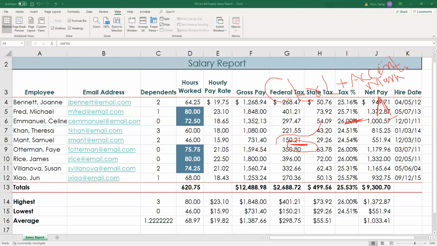Now I will hold the Control key with one of my fingers and click on the accent mark. First I need to close this. Now I hold Control and the key to the left of number 1.